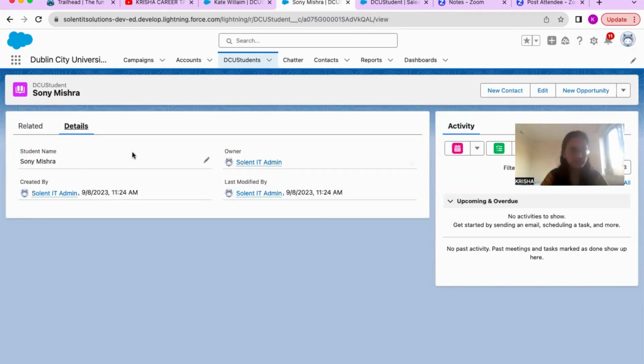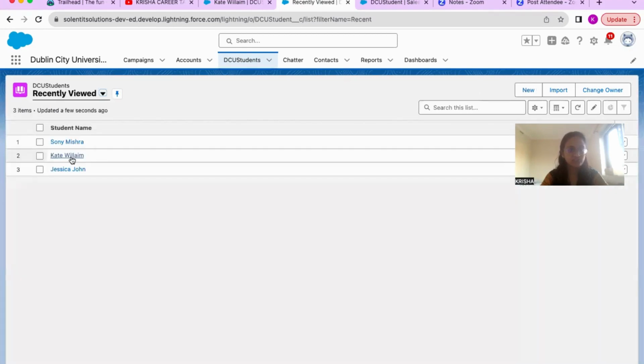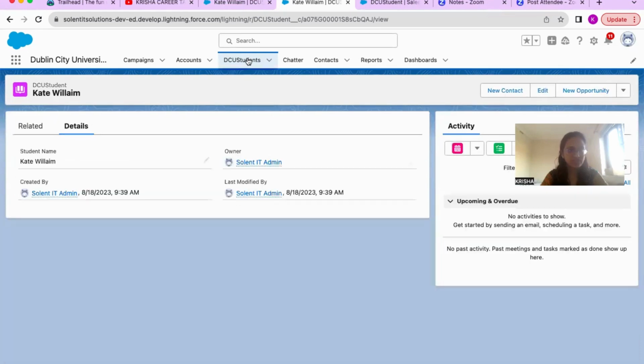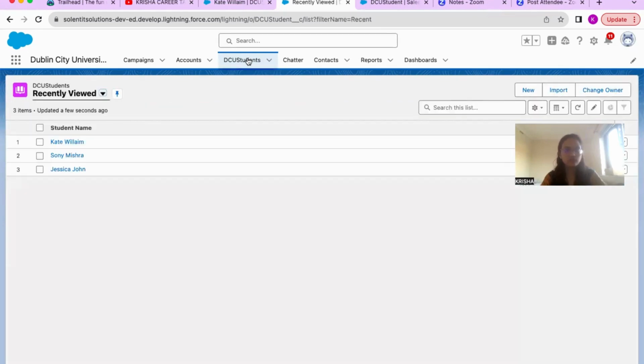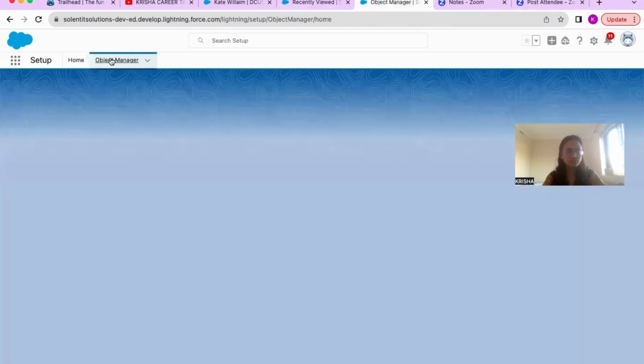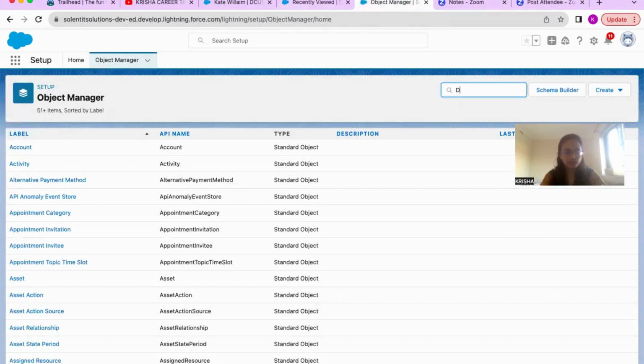And yes, the fields which we have created, like the salary, fee structure, fee as well as the Autonumber, those are not seen. So probably you can check in the layout whether those fields were dragged there. So how can you check in the layout, which is already formed by Salesforce? Go to that corresponding object, go to Object Manager, and try to open that object.